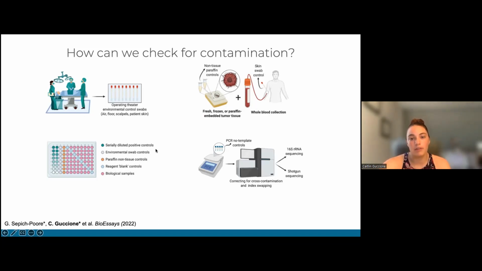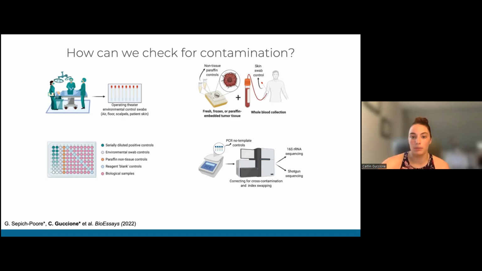In the wet lab itself, there are some protocols that we can use to check for contamination. Although we try to be very clean in the wet lab, microbes are literally everywhere. That means that in some cases, there are microbes in our reagents or in our blanks. So what we can do is create a row where we have just the reagents in there. And if we're seeing a ton of microbes in here, then we can subtract the microbes we see in here from those in our tissue or in our samples and say that these were things that were in our lab that came up as contamination. Sometimes we even find microbes within sequencing machines. So there's just a lot of different ways for contamination.